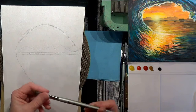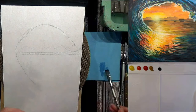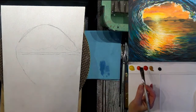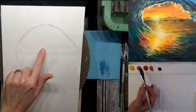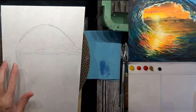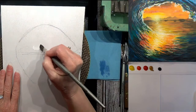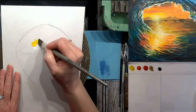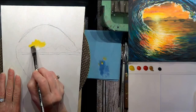So I'm going to grab my 1/2 inch Blue Squirrel Dynasty brush. Wake up the bristles. And we're going to begin painting in our sky. Now, we have a section right in here that's going to be the very brightest of the sky. So I'm going to take a little bit of white and tap a little bit in here. This is where the glow of the sun will be the brightest, right here. And then I'm going to go get some Hansa yellow, put some of that in here, and blend them together.